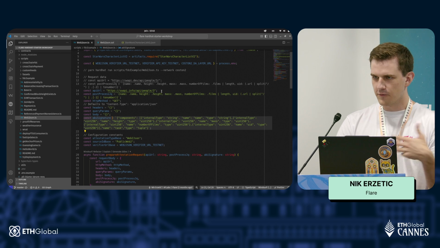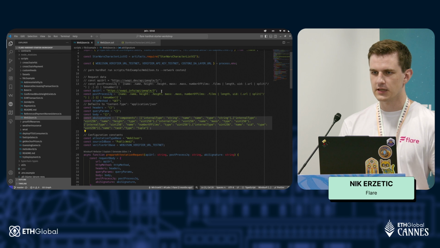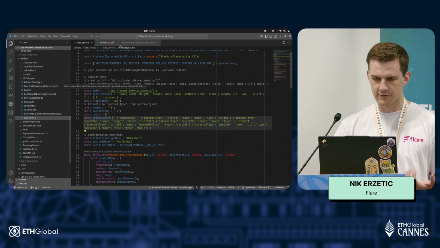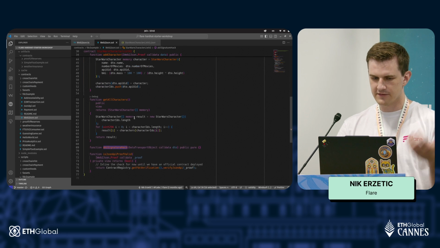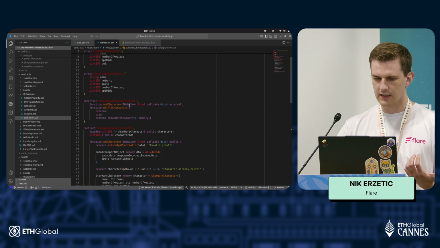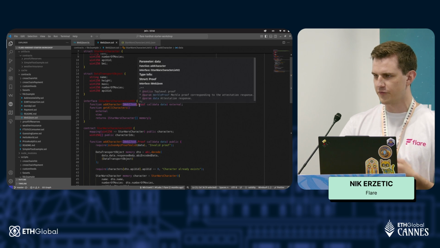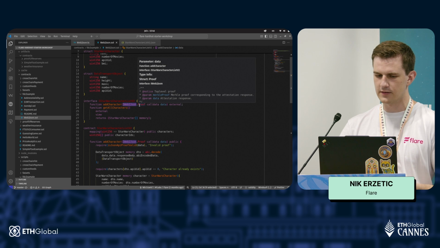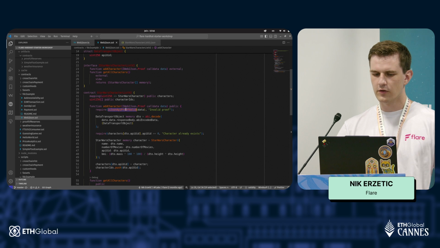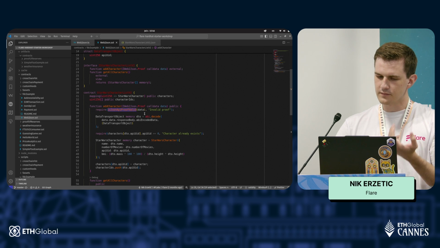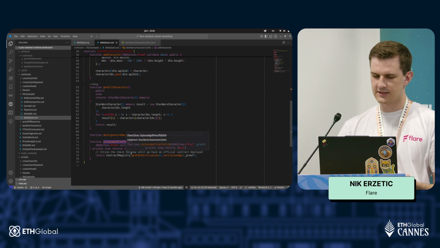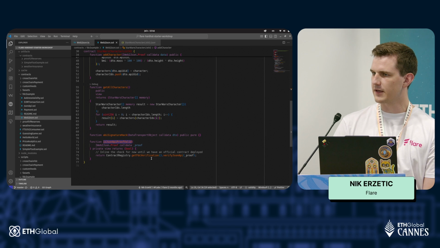First of all, you of course need to define your own contracts, and the only thing that contract needs to do to be able to work with FDC is to get as a parameter an IWeb2JSON.Proof parameter as input, and all you need to do with this input is to first of all validate it, and you do that as it's shown here through an FDC verification contract.